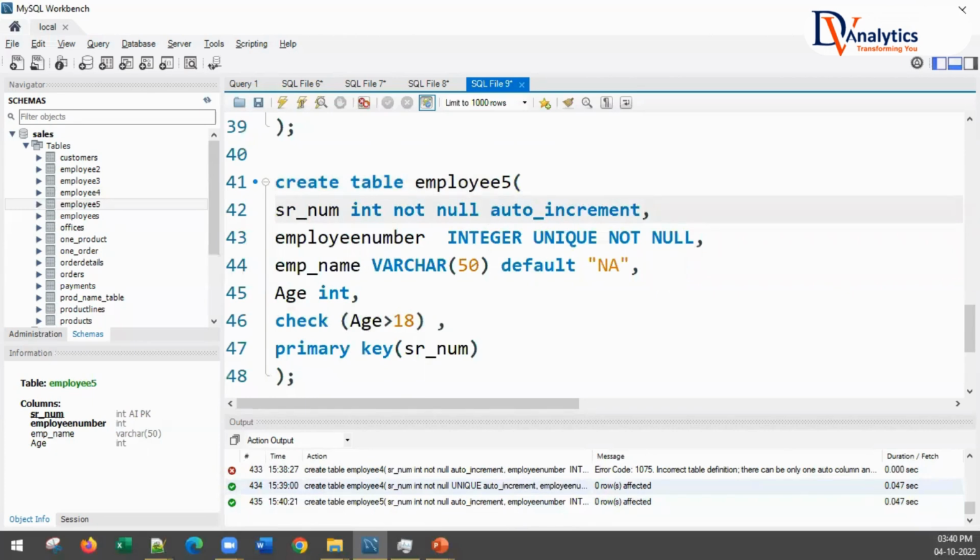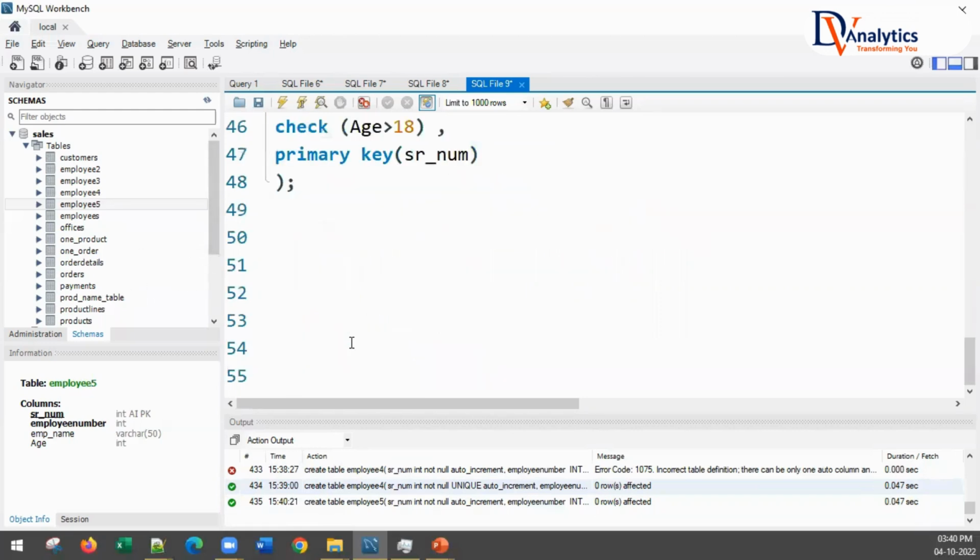While you are entering any value into this table, you don't really need to give the value of serial number. That's the whole point of auto increment, isn't it? To insert a new record in this table, we don't have to specify the value of the auto increment column. A unique value will be automatically assigned, 1, 2, 3, 4, and so on. It will be incremented automatically.